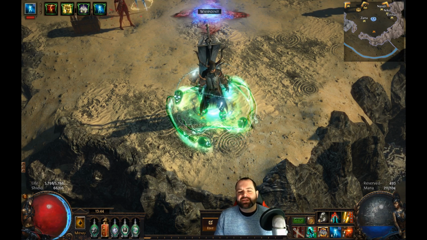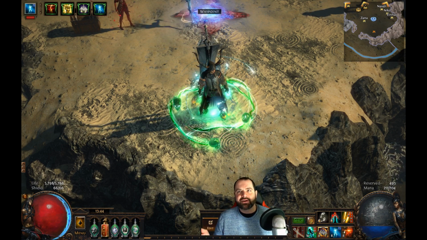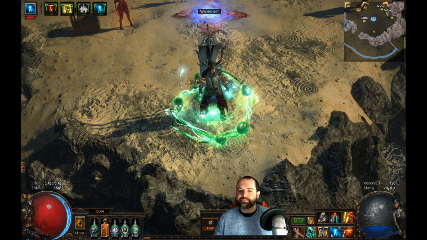So I'll go over the basics, I'll show the character in action in a quick map, and then I'll show what I did in regards to tree, gear, and links, and discuss a few details and possibilities about what I might do differently next time.